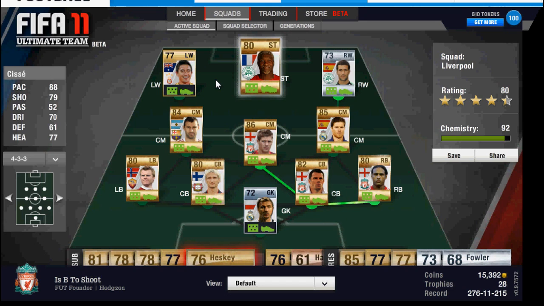Then striker, this is probably the most underrated player in the game in my opinion. It's Djibril Cissé. It's about 800 coins, ridiculously cheap for the quality of the player. He's got 88 pace and 79 shot. He's also got 77 heading. He's a very aggressive player, definitely worth picking up.